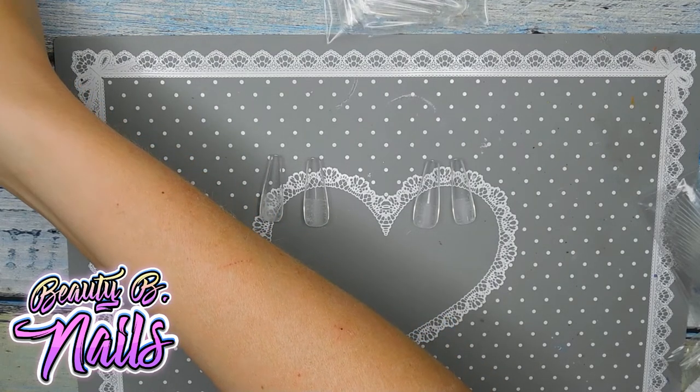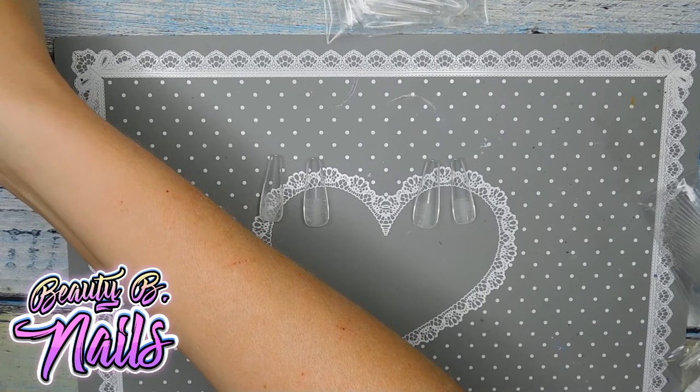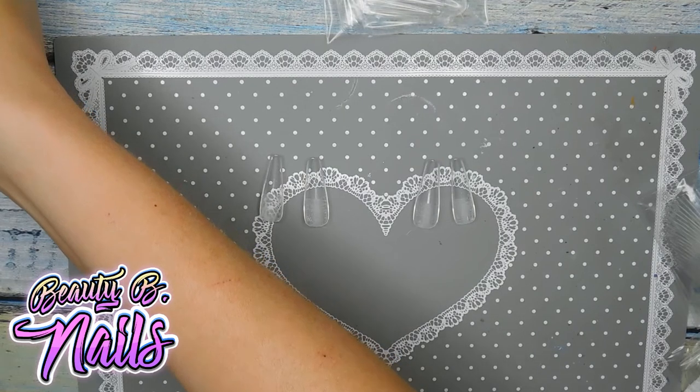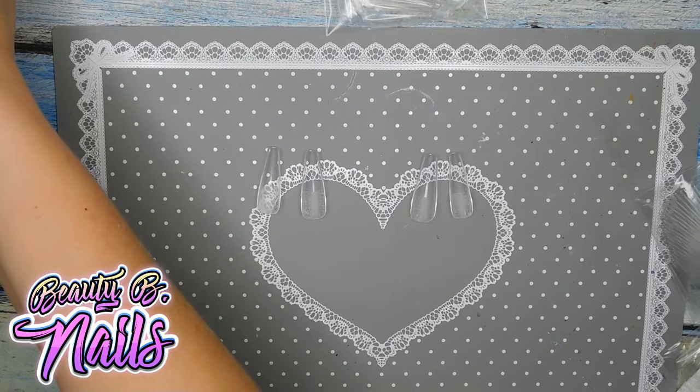It's actually working for me like this. And all I'm doing is holding it somewhat under my light to where, and it's really not that hard actually. I was actually surprised how much easier it actually was. I'm actually using my Pretty Diva lamp, and I just hold it at the mouth of it and let it cure all the way through. And it's actually doing pretty good.